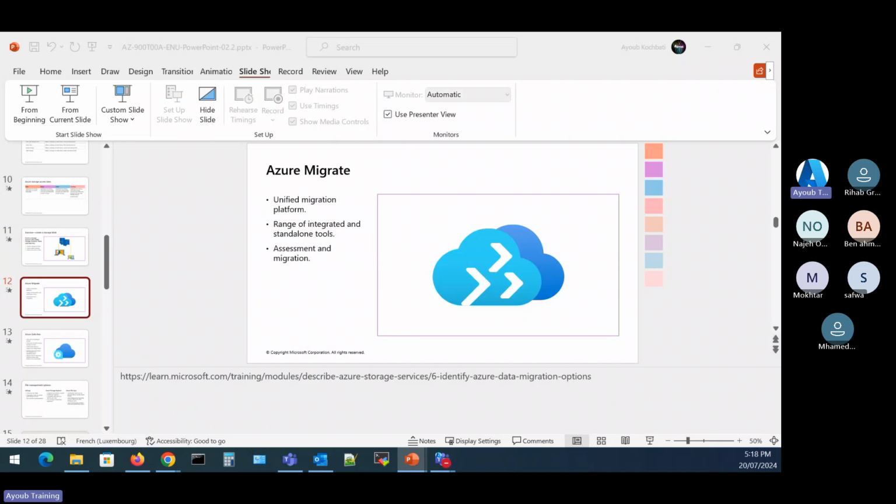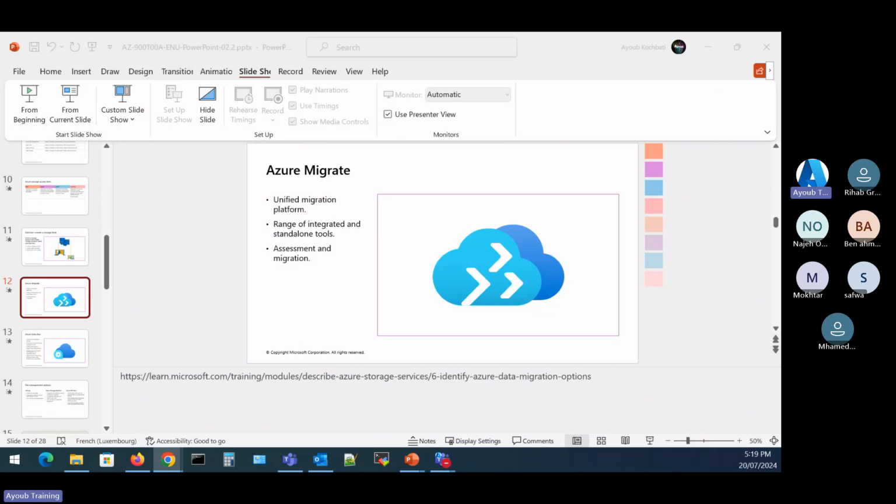You can migrate all your VMs from VMware, for example, directly to Azure. You need to install an appliance in your VMware infrastructure, and you put your subscription and all the parameters for Azure, and simply you can migrate your application directly to Azure.